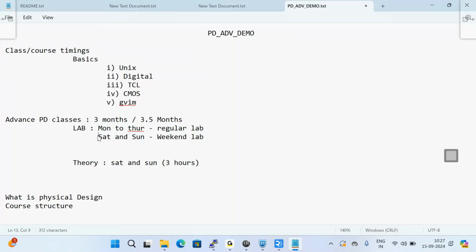This week there is no lab because Saturday is already gone. Today is Sunday. There is no lab. From next Saturday and Sunday, the lab is going to start for the weekend students. For weekday students, the lab will start from next Monday. But this week, our institute, any of the faculty or trainers will help you with installing the tools. You have to install 3 tools. They'll also help you with how to open and access our server. So this is how the advanced PD classes are going to happen, right?